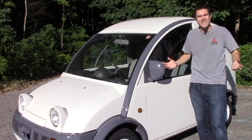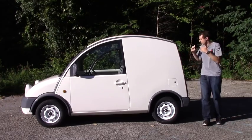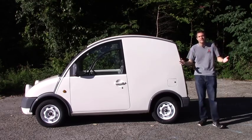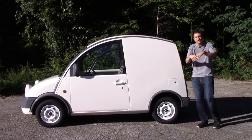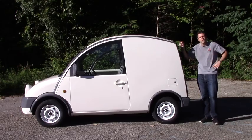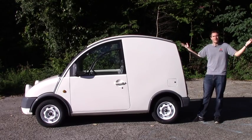Ugliest car ever made. And then you have the crown jewel of the whole S-Cargo design, the rear. Instead of rounding off the top and finishing out the whole snail thing, it kind of just stops. So you have this curvy front end with the curvy wheel arches and the circular headlights, and then you have this curvy dome structure over the whole roof of the car, and then flat. Ugliest car ever made.